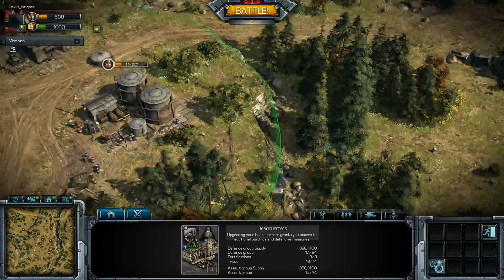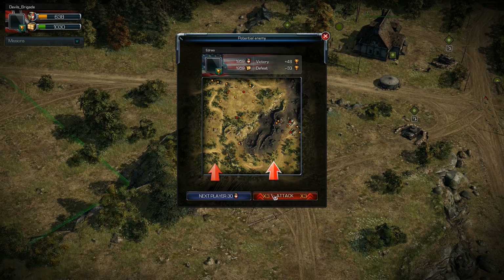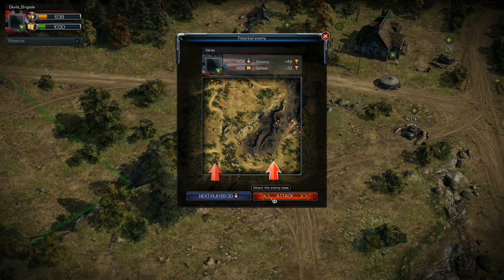Okay, so now we'll go ahead. Yeah, we'll go ahead and try a battle now. An actual battle. Whoa, this guy's loaded. This might actually be difficult. We'll try it.